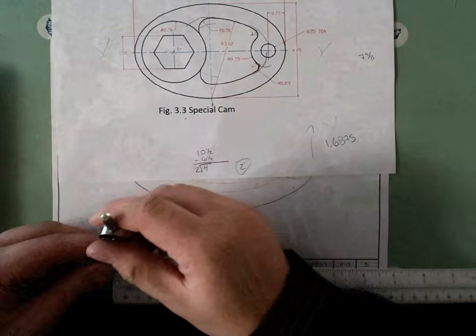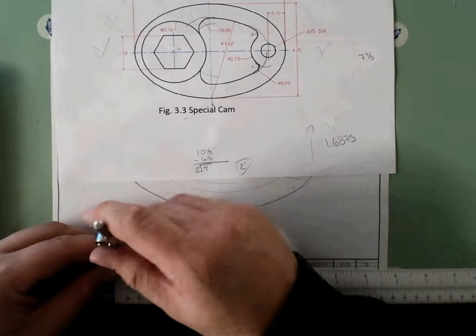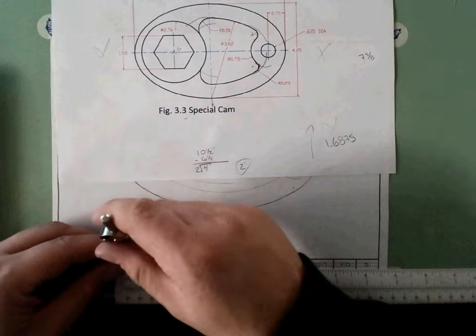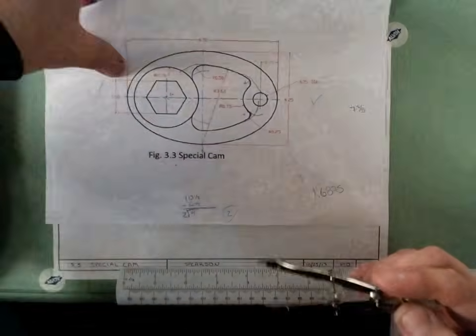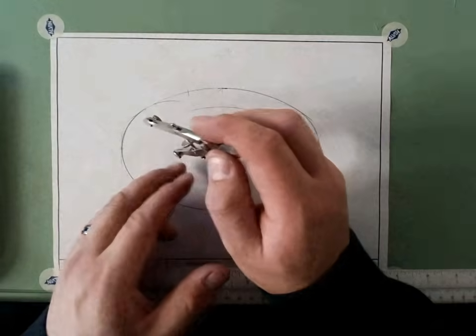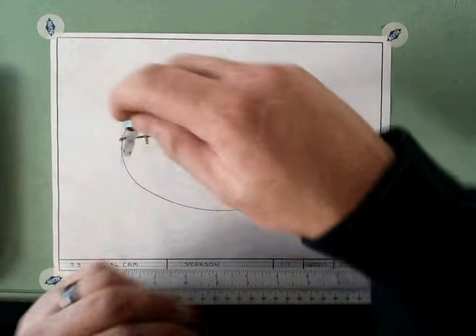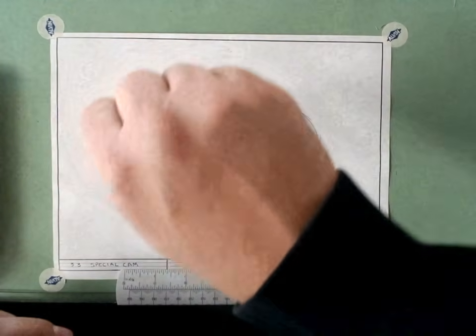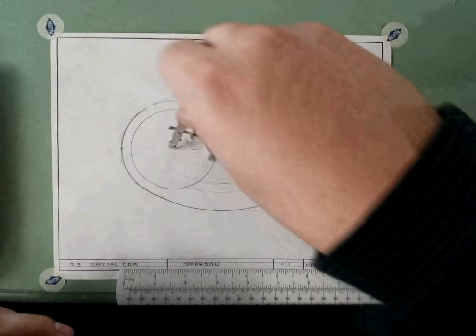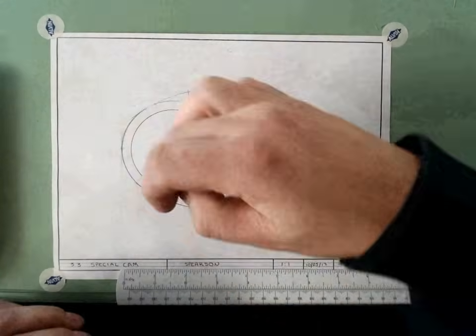So I'm going to set this to 1 and 3/8, and we are going to draw it. There's 1 and 3/8. Remember, that center is point G. So I need to go back to point G right here, and this entire circle is dark, so I might as well darken it.